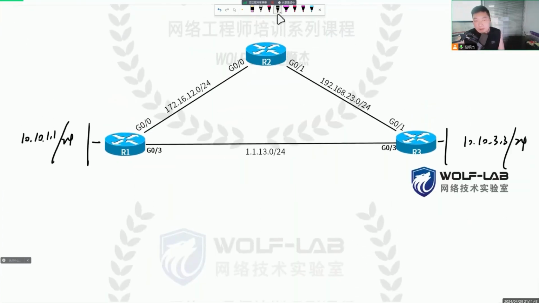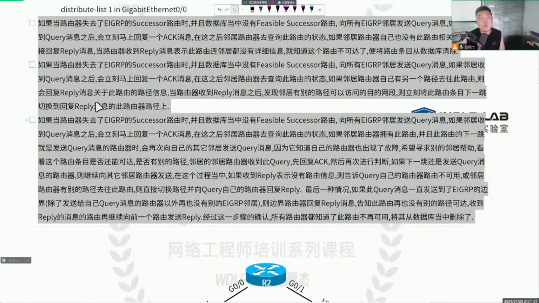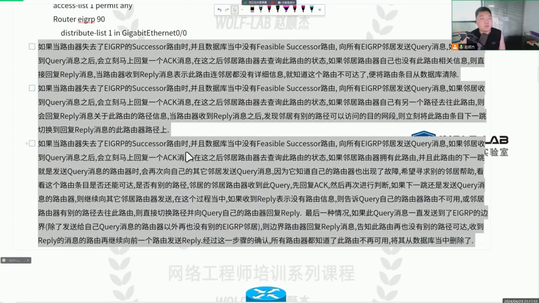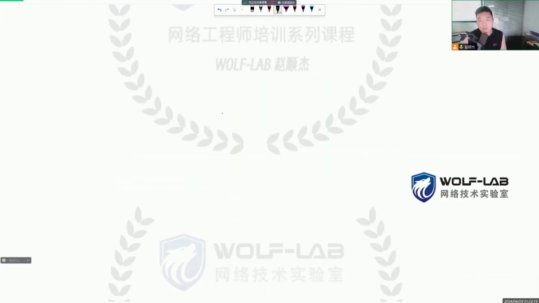Such a query mechanism actually has a drawback. Students may feel that such EIGRP convergence is very stable. The EIGRP algorithm is particularly robust, whether it chooses the feasible successor method or the query mechanism. If we use such a plan, we can definitely find a loop-free route and achieve convergence. However, there is actually a slight flaw. What is the flaw?